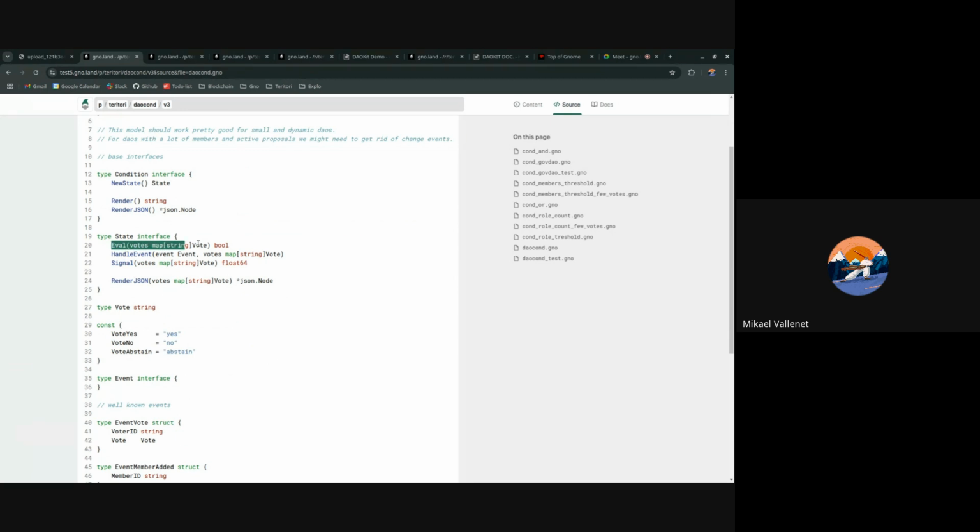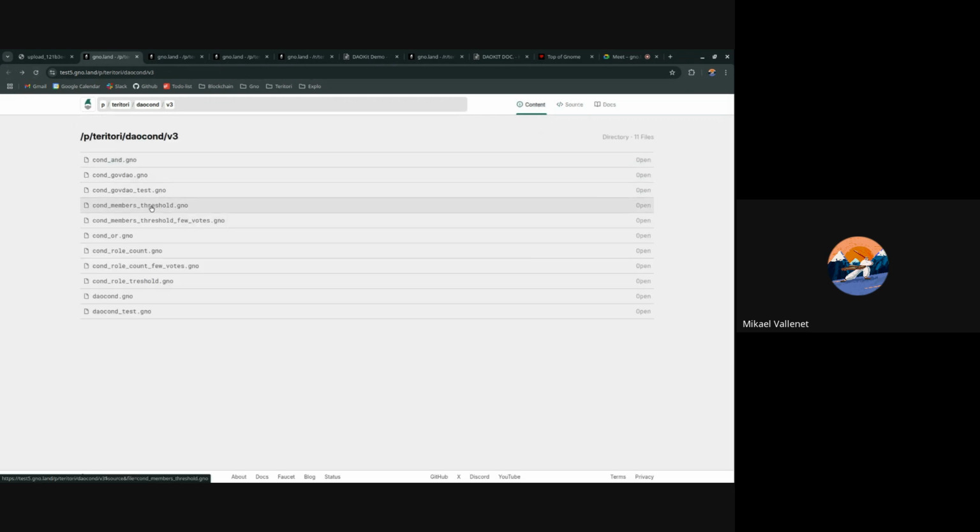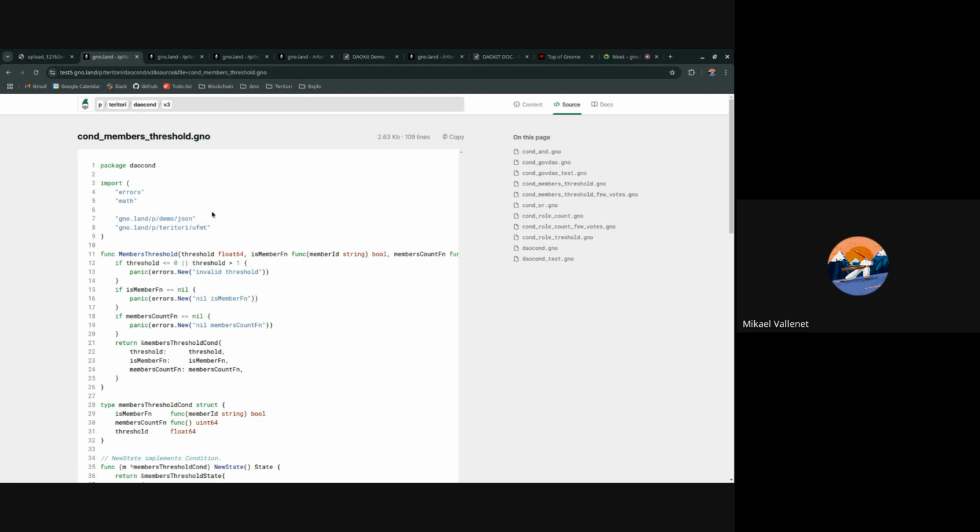And you can evaluate from the vote if the vote met the requirements of the condition. For example, we have the most basic condition, which is a member threshold. We take a threshold, a function to check if someone is a member, and a function to count how many members there are in the organization.